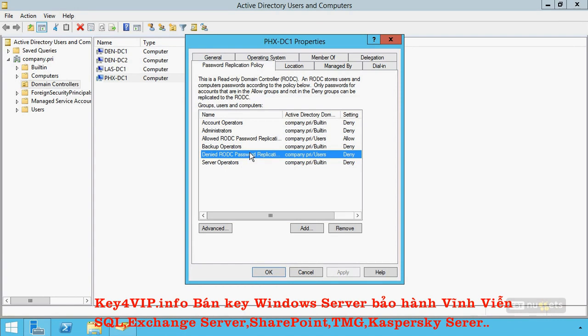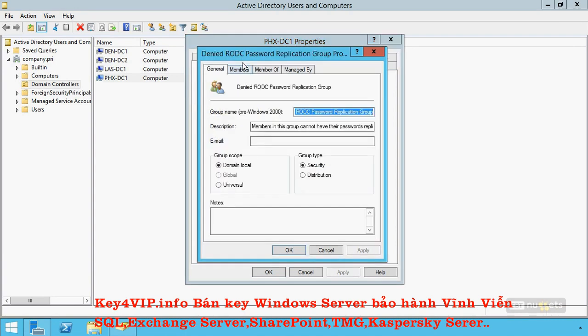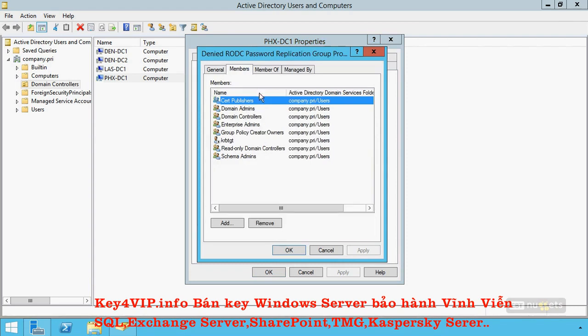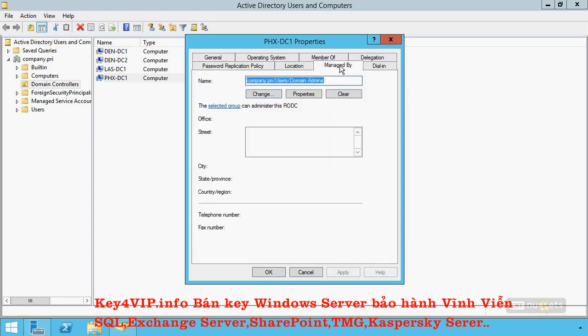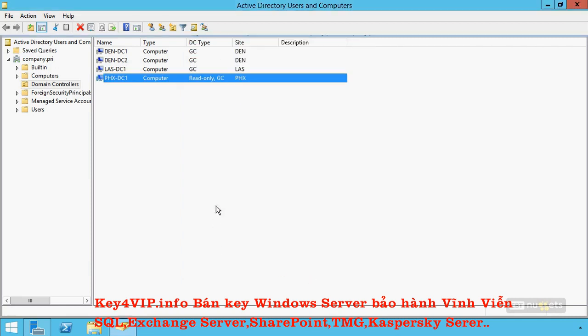It can be a good idea to throw your Domain Admins group here in the policy. In fact, they already are here by default. So your Cert Publishers, Domain Admins, Domain Controllers, all of the high value targets are those that should be in this list. Again, you're trying to protect yourself against somebody stealing that thing because it's going to be a bad day. I will tell you also that there is the ability to identify which users will have the rights to administer this RODC, and that's done here under the Managed By tab. So this is the group that has the ability to manage this RODC, and right now it's set to Domain Admins.